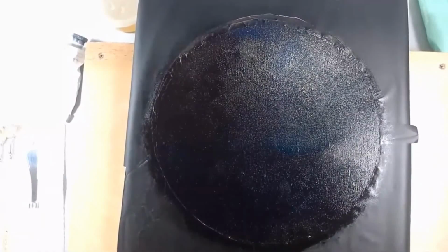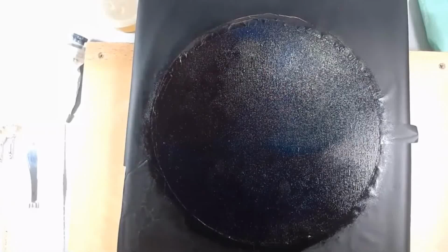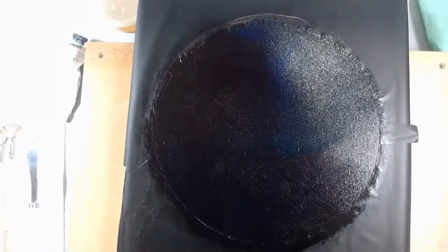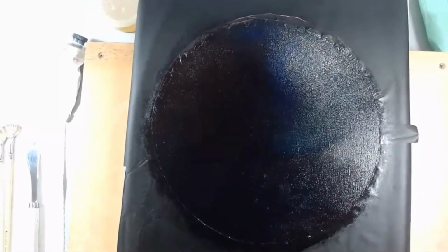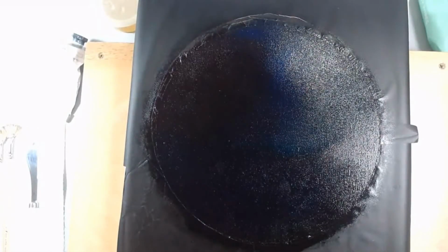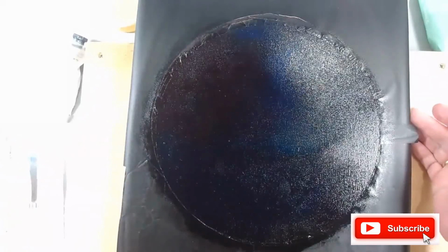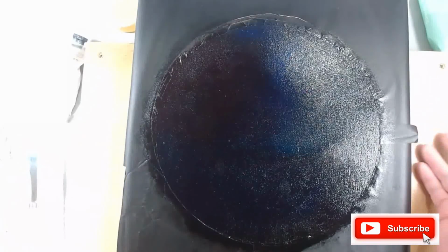So, as you can see, I've got myself all taped up and masked up with a little piece of sticky back plastic, which, in true Blue Peter fashion, is anything but sticky. I stuck this on here earlier today, and as you can see, I'm having a bit of a mare. It doesn't want to stick.